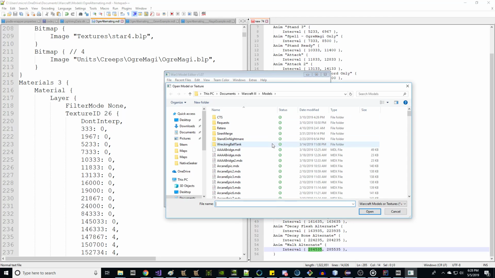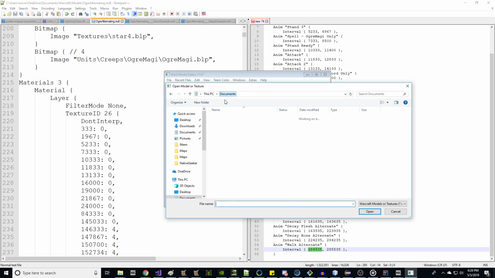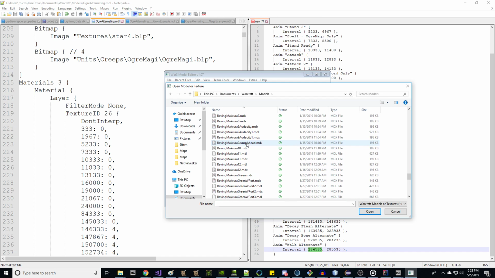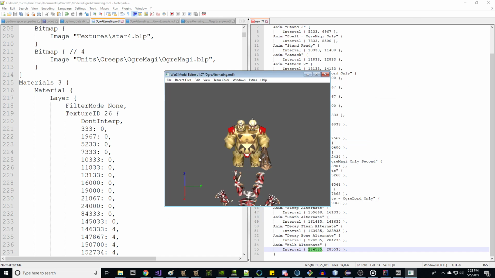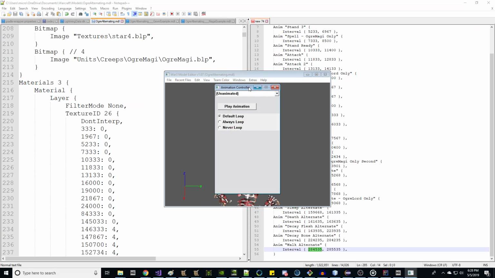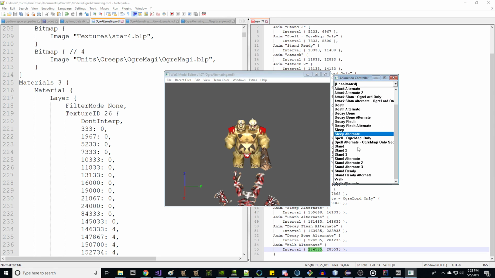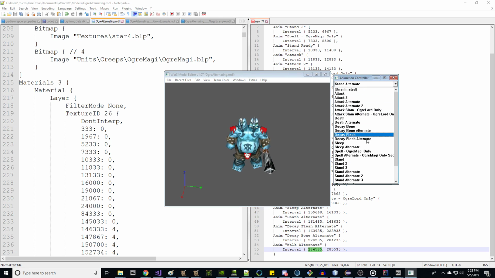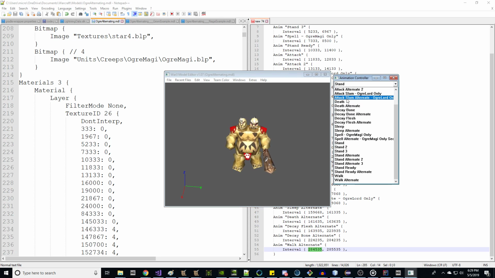Let's see. All right, here's Magos software. So we'll see if we open up this Ogre alternating guy. What do we get here? And it is in my other folder, so I just got to go over here. Warcraft models, Ogre alternating. Let's check them out. See if it crashes. Doesn't crash. All right, so he's looking pretty good. My guess is that we won't even see the difference in the Ogre in Magos, probably. Oh, we do see the difference. Okay, Magos is ahead of me in that regard. So I have some work to do.